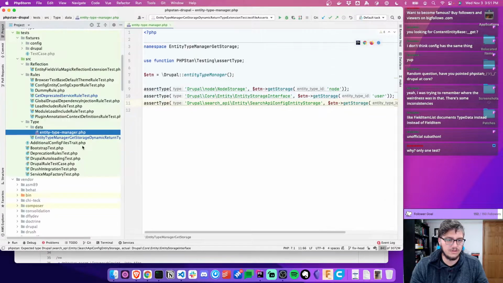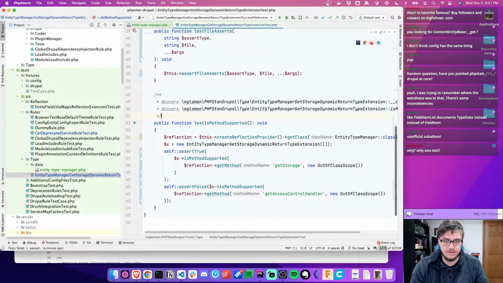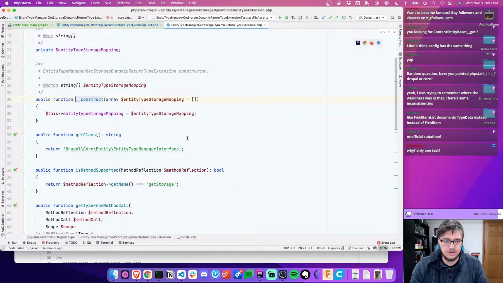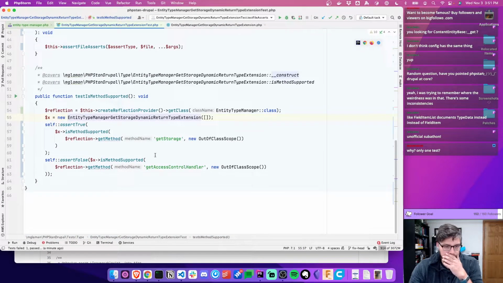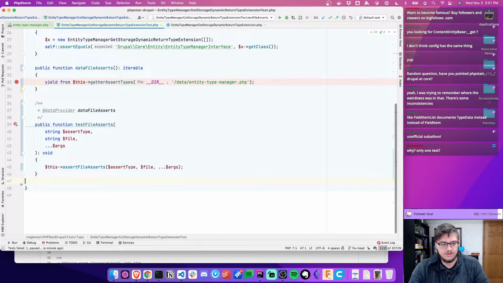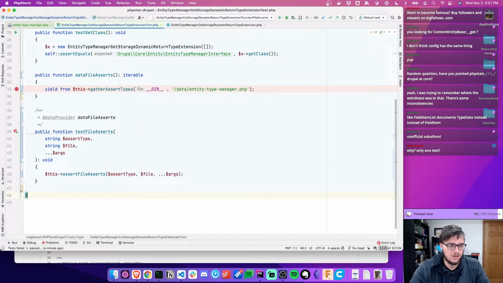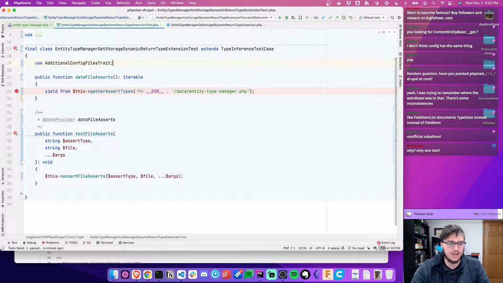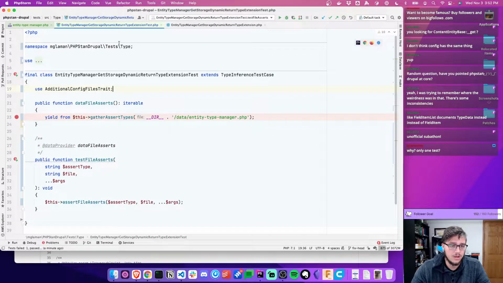All right, let's look at entity storage. Entity type manager, new cert. I don't even need to do this test anymore then down here. Let's clean this up even more. I don't need to verify that runs against the class because I have a type inference test. Oh, this is so much more cleaned up. I'm loving it.